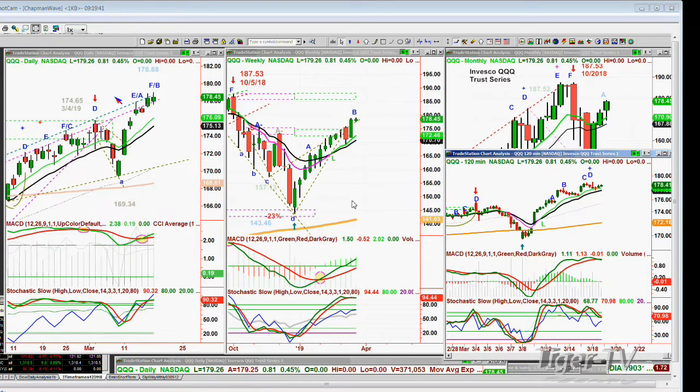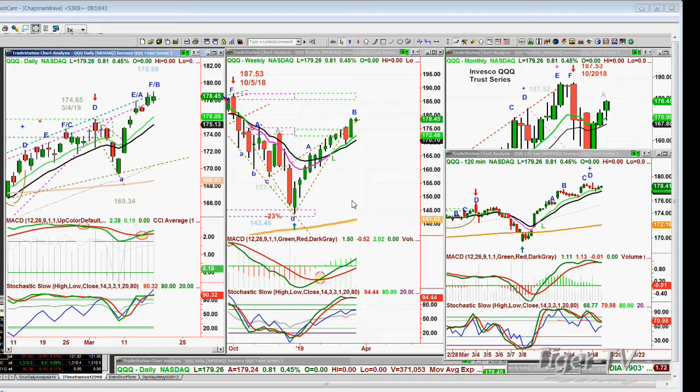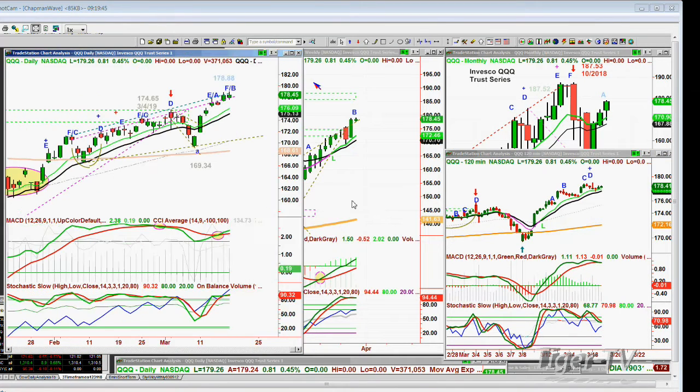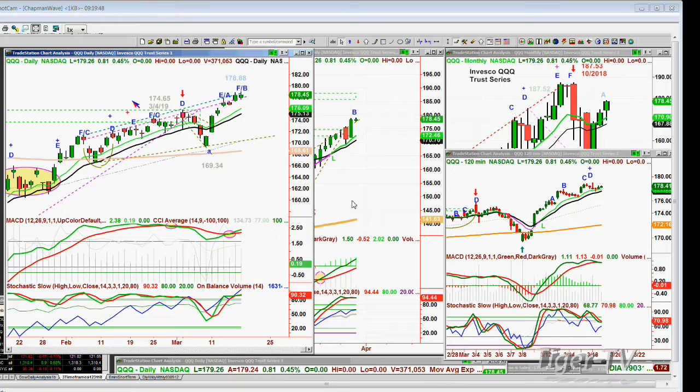I say a little bit because you see this chart on the left is the daily chart of the QQQ. And you can see from that peak all the way to here, I've drawn in 2 lines. One is a red one, pink one, and the other is a green. I made this green a little thicker yesterday when I was on my show in the Tiger Technicians Hour, just so people could see it. And I said, this is called the Chapman Wave Inside Track Repellent Zone. Sometimes you get it as a channel, a wide channel. Sometimes it is a little narrow.